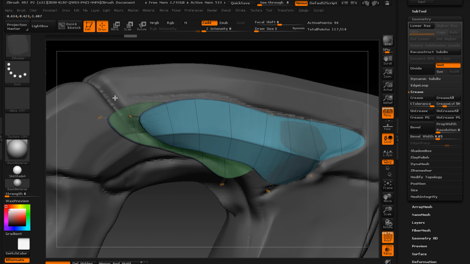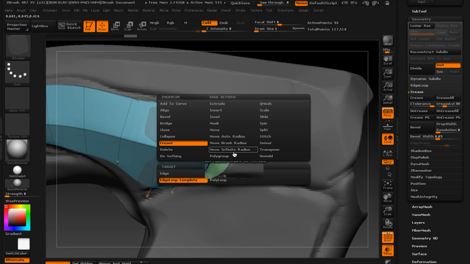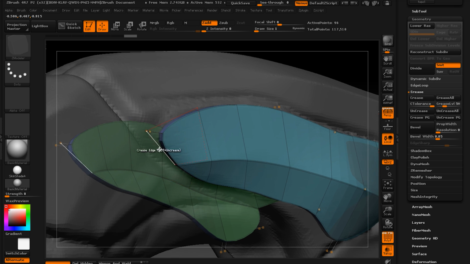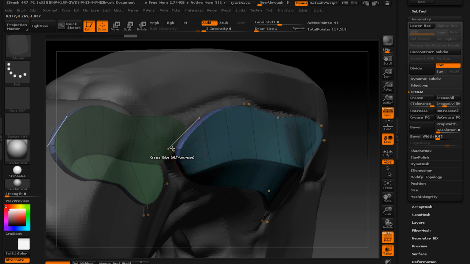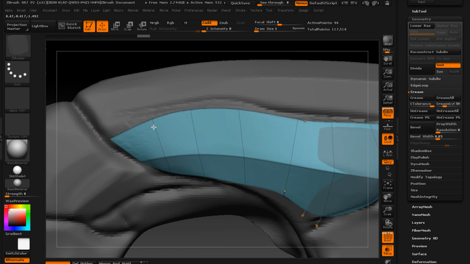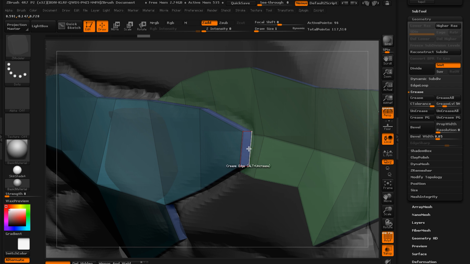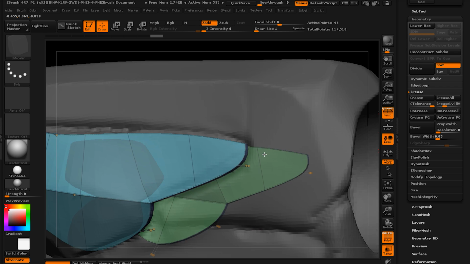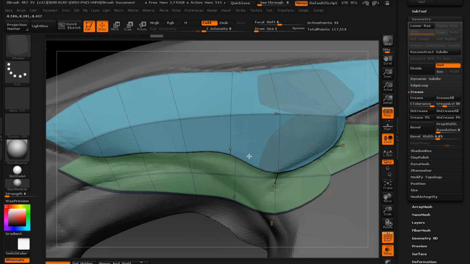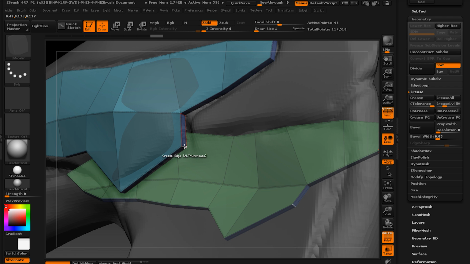Since these panels are two-sided, we want our creases to be exactly the same on both sides to avoid errors on the polygroup that is in between them. So if you don't want any edge stretching, you better keep track of your creases on both sides. This is why we're using Edge Loop Complete for some of these longer creases, and then I switched it to just Edge Crease in the ZModeler menu targets, and now I'm manually creasing some of these edges in between here.